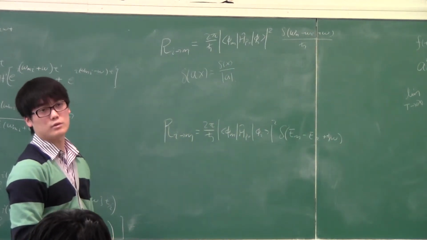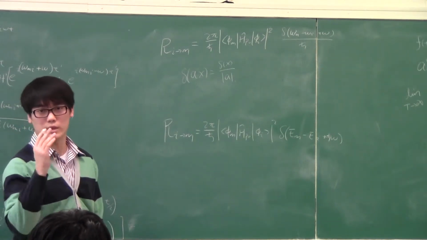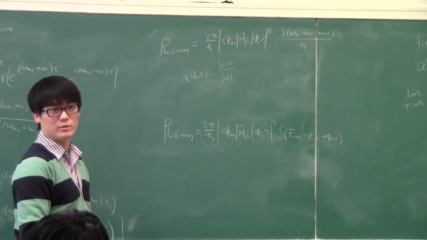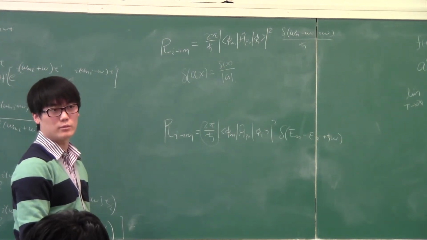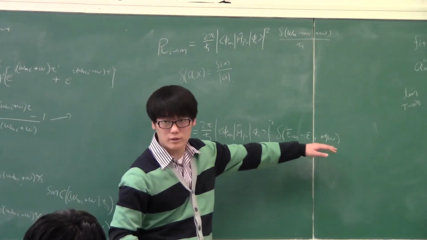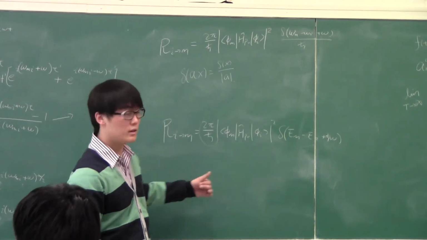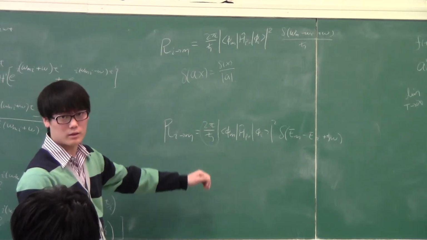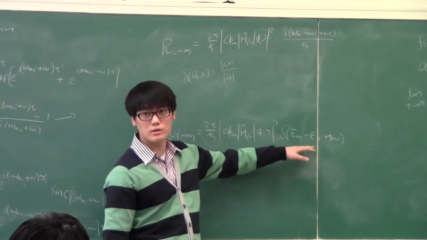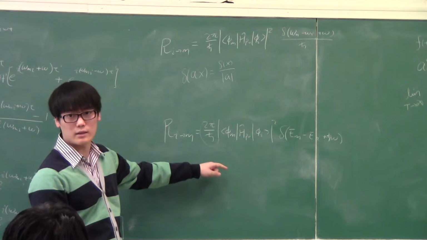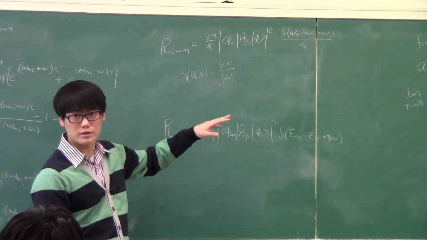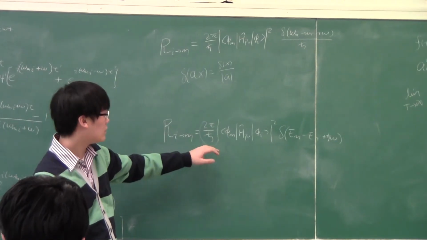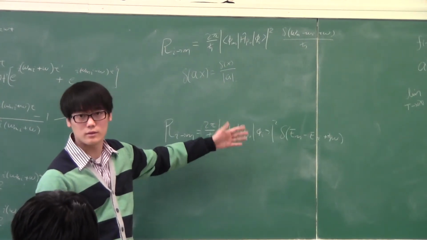And Fermi's golden rule is really easy to remember. 2 pi over h bar, just remember this factor. One of the 2 pi's is left over because we had 2 delta functions and we got rid of one by going to the rate. One of the h bars went into here, but the amplitude was minus i over h bar coming from the Schrodinger equation, so one of the h bars is left here. Matrix element squared, of course.